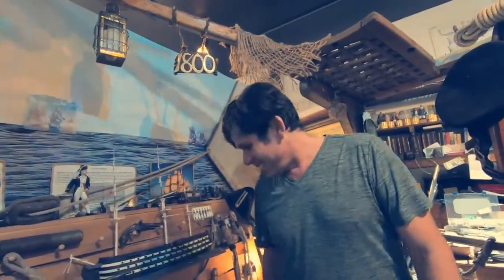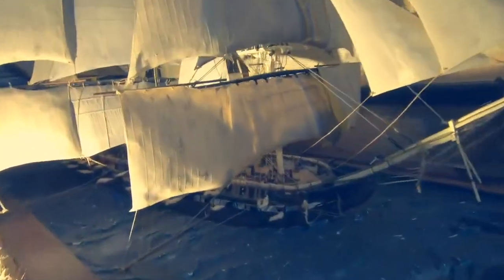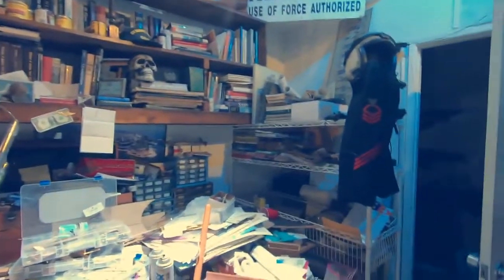Interesting. I need to film also the sailboat you have there. Not too much in the workshop. It's kind of messy. So this is... I got a nice library back there, and then my bins of parts and all kinds of stuff.